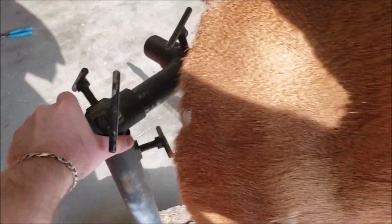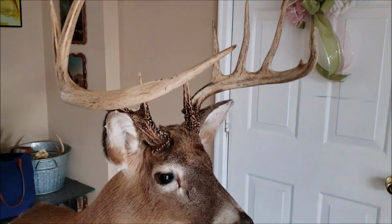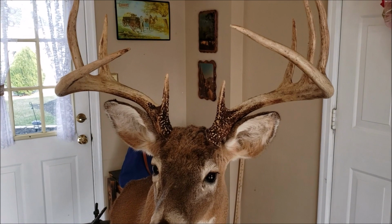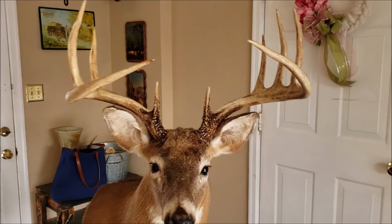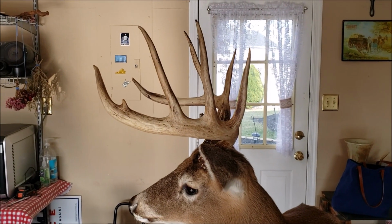Let me put it back here in the shade so you can kind of see it without the sun. Yeah, there it is without any light. Kind of just shade it. Really, just about perfect.